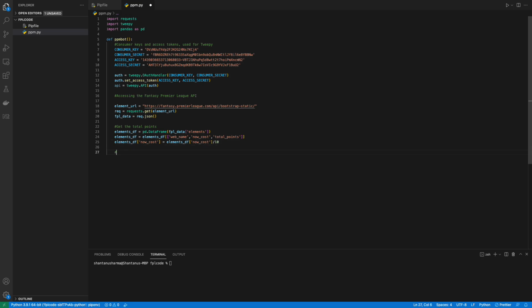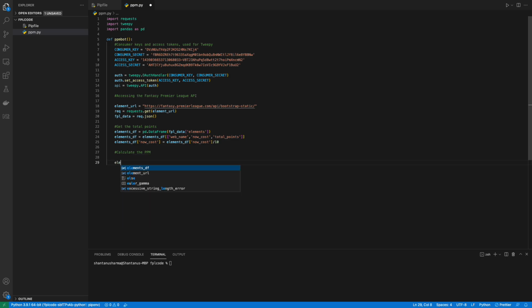And then the next step is to calculate the ppm. The formula for ppm is the total points gathered by the player divided by the cost. So now we have these two columns in our data frame, and we just need to divide these two and get the ppm.